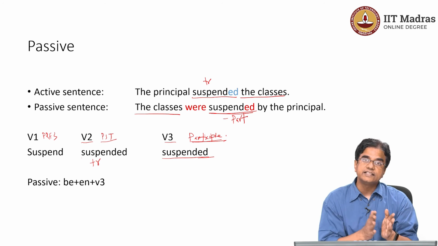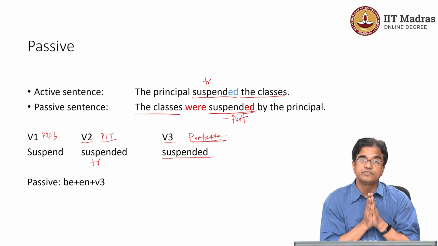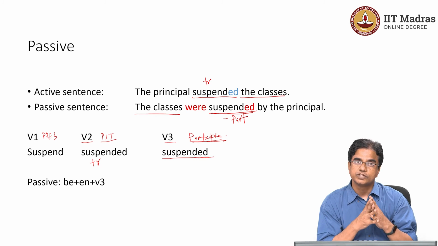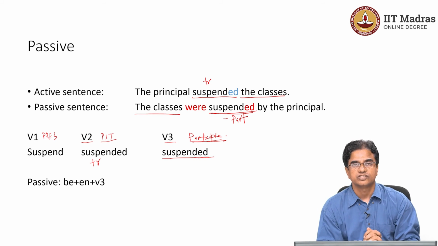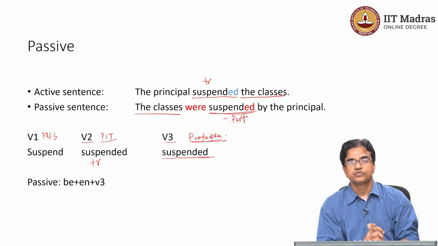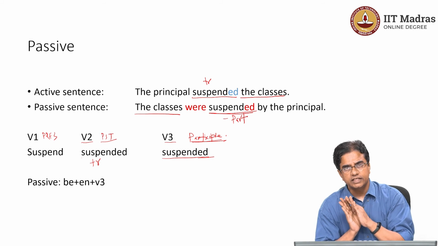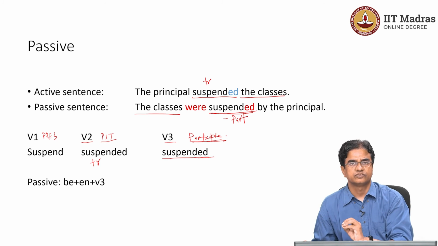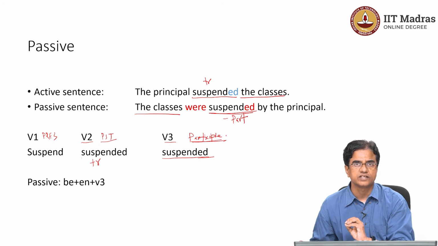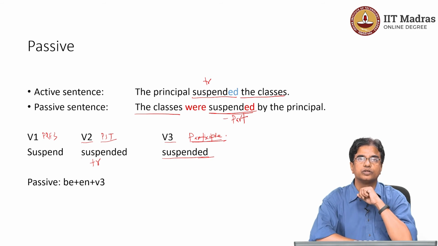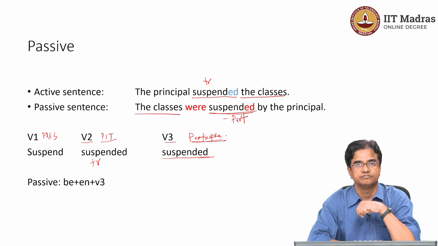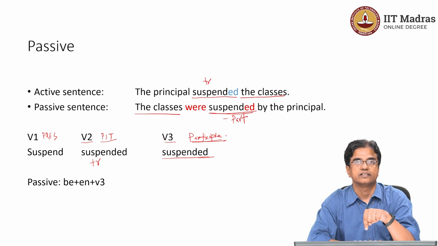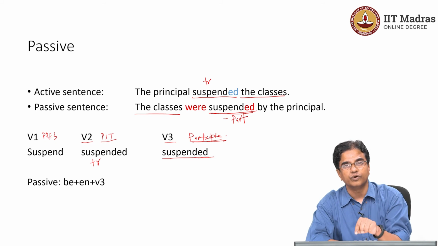But in a passive sentence, as we know, the main function is to remove the focus from the agent, to remove the agency. So, we take it out. It can be taken in a sentence as an adjunct, which is not important for focus, and where we want to draw the focus is what was done. So, classes, what was done?